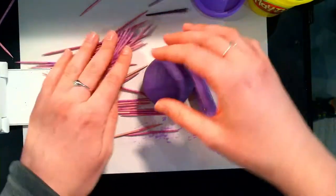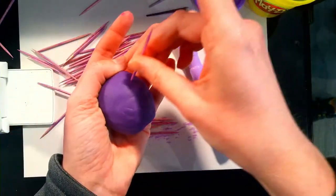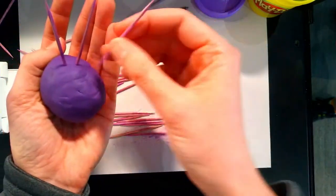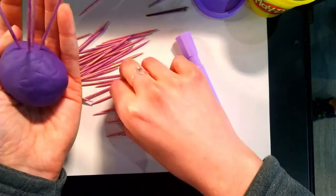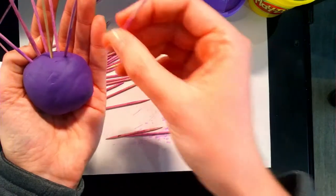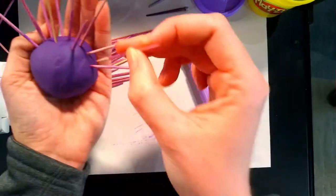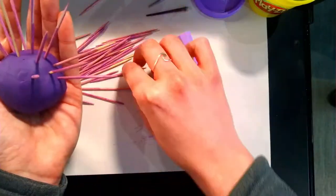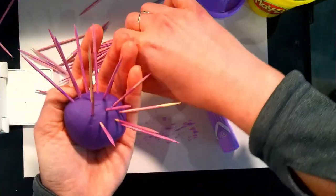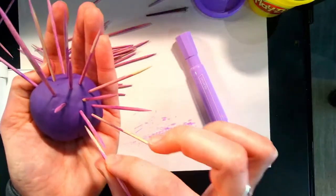All right, so I'm going to close up my box of toothpicks here, set them aside, and take some of the ones that I already worked on earlier. Take my ball of Play-Doh and stick my toothpick spines all into my sea urchin. See, again, I don't even know how many toothpicks that I have. Put them in all different locations on the body of the sea urchin. Oh, this looks so awesome. This has probably been my favorite craft I've done so far. Be careful, though, it's going to get a little spiky.